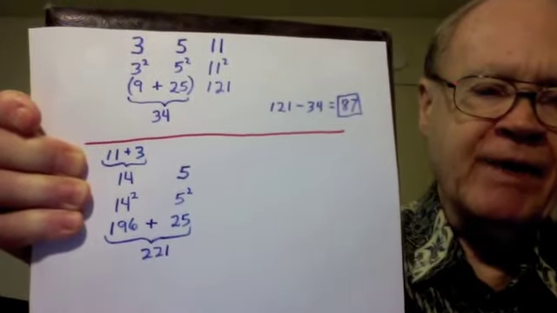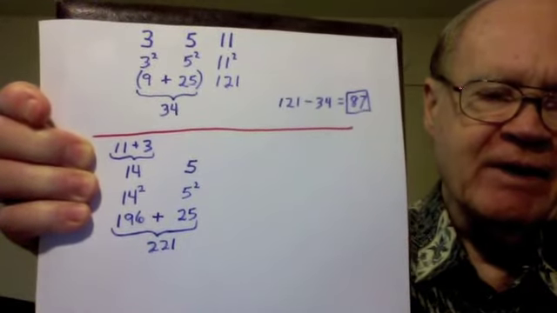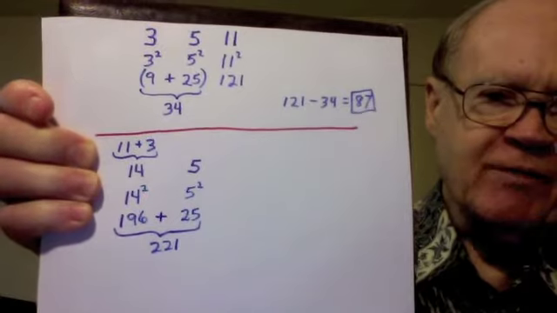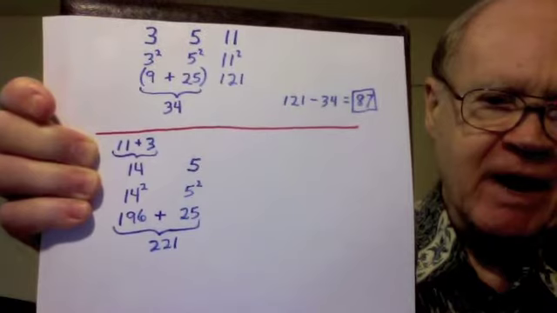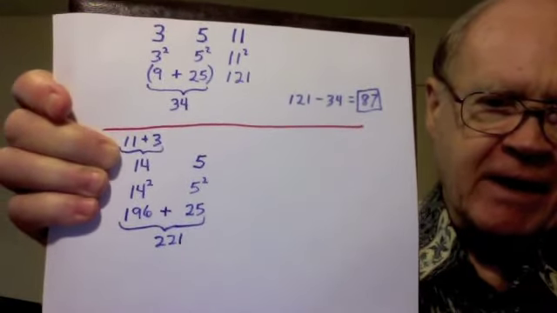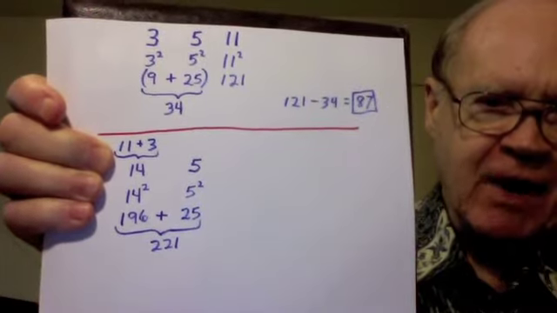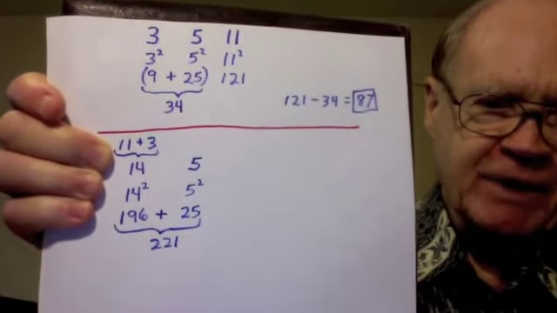I now take the largest of the three numbers, 3, 5, and 11, that's 11, and add it to one of the smaller numbers. It doesn't matter which one. I will add 11 to the 3, which gives me 14. And I take the 14 and the other number of the three numbers, 5, 14 and 5.